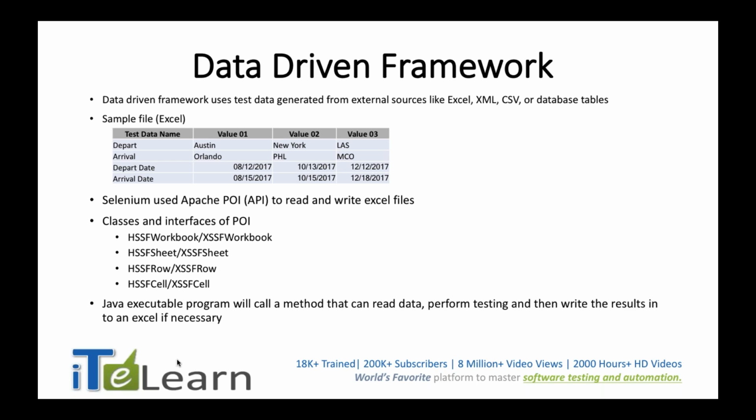In a Java executable program, when you write the code, the main program will call a method that can read the data from the Excel and perform whatever steps are needed to run your test cases. Then if you want to write the results back into the Excel, you can do that as well. Any questions on data driven framework? I'll show you, as I said, we'll go back to AnyAUT to see that.